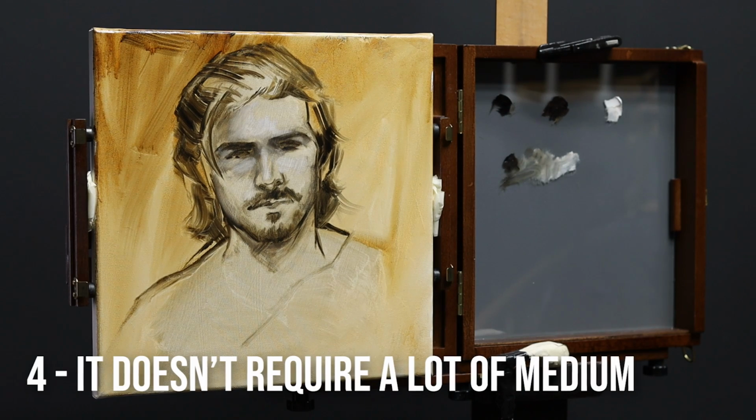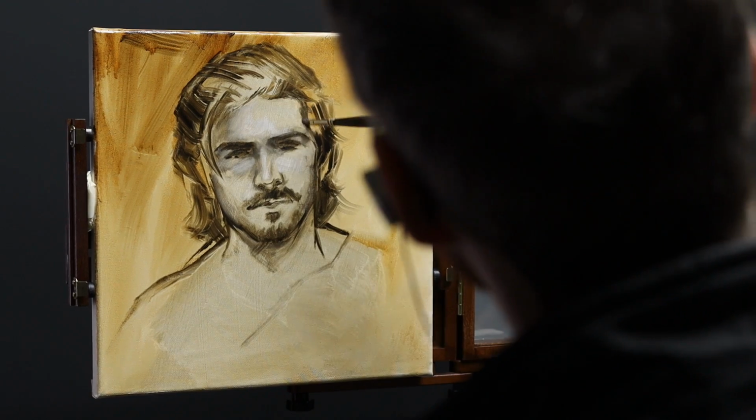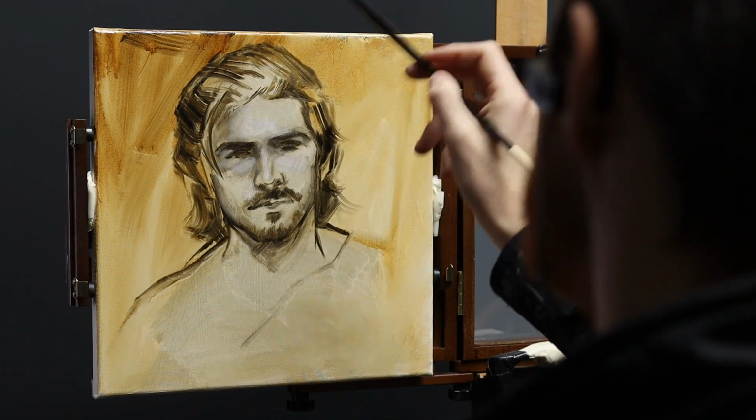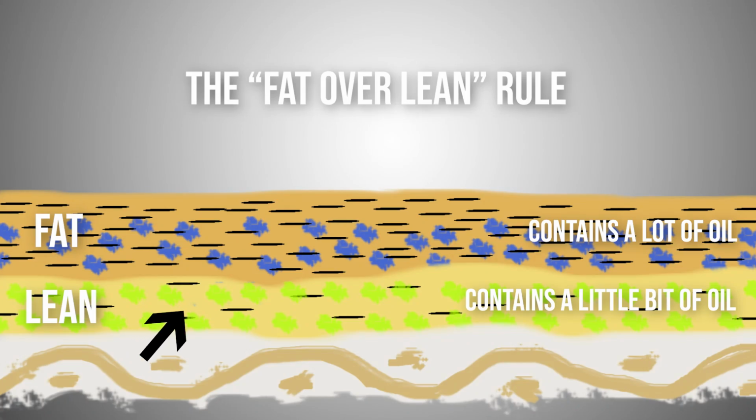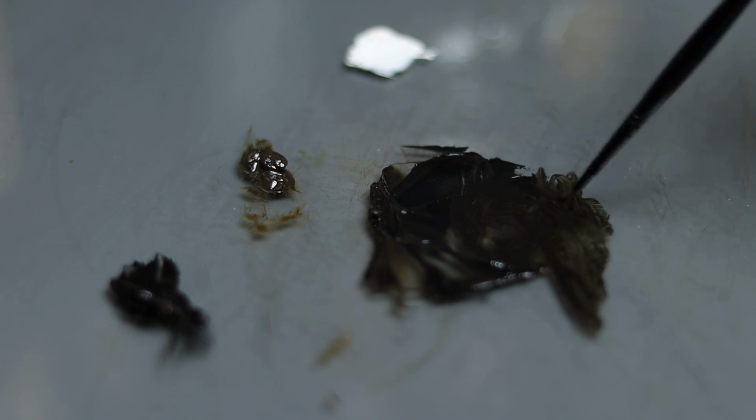Number four, it doesn't require a lot of medium. A grisaille is usually the bottom layer of a painting, which means, if you know the fat over lean rule, that it has to be lean. So no need to add any oil or any medium containing oil. If you want, you can dip the very tip of your brush in a small quantity of paint thinner, but even that is not necessary.